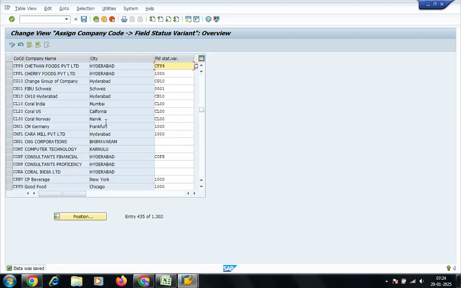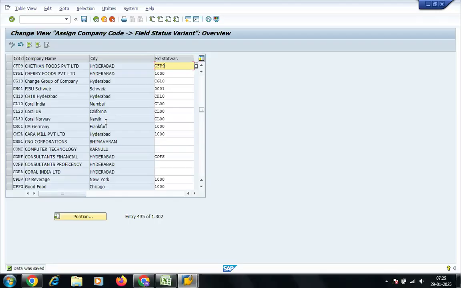1000 and 001, those are the standard codes. Okay, these are default codes. I mean to say the technical team, when they created the field status variant, they gave these codes to save the data, either 001 or 1000. Okay. So based on that, we copied it, and just for our customization part, we gave a rename. That's it. We are not changing any configuration. We gave a rename from 1000 to CFP9, right? Yes, exactly. Now, what is your doubt?